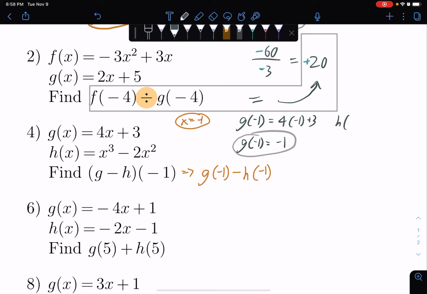For finding h of x or h of negative 1, they're just the same. Negative 1, parenthesis open close parenthesis, negative 1 raised to 3. Please be careful. I've mentioned this in the previous videos that negative 1 raised to a particular exponent, for example 2, is negative 1. But when you place a parenthesis, there's a difference. This is positive 1. So this kind of situation can be applied.